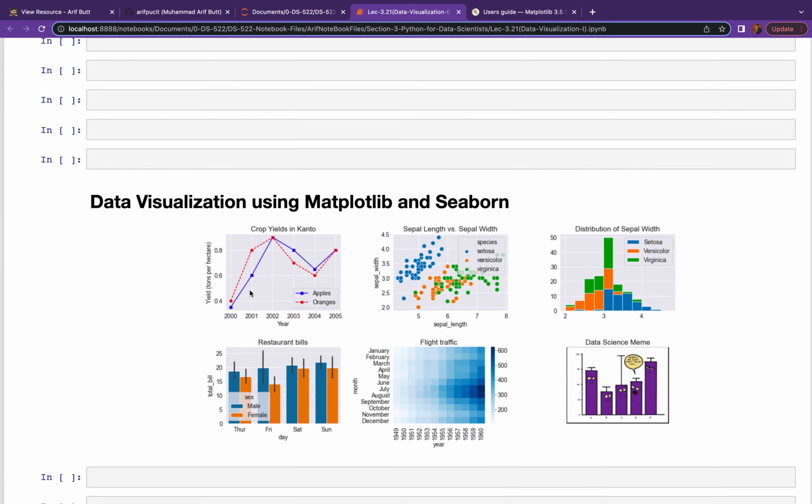And of course, we'll be using Matplotlib and Seaborn libraries for constructing all these charts. We'll start with Matplotlib, which is a Python library used for plotting graphs with the help of other libraries like NumPy and Pandas. At the end, we will also get the flavor of Seaborn, which is also a Python library built on top of Matplotlib.